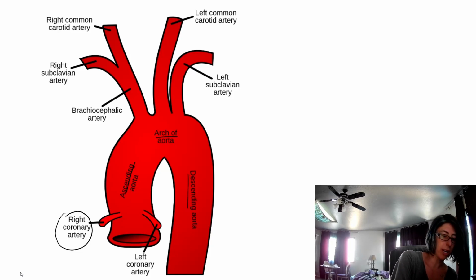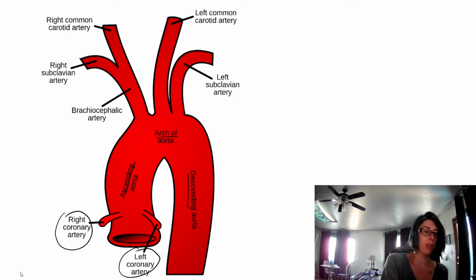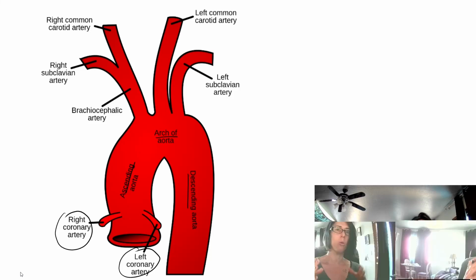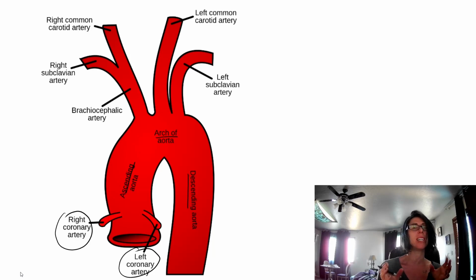You need to know the right and left coronary arteries. These branches you need to know now because these branches feed and nourish the heart itself. So the heart wall is so thick that the heart cannot get enough oxygen and nutrients just from the blood running through the chambers. And besides, the right side of the heart is all deoxygenated blood anyway. There's only oxygen-rich blood running through the left side of the heart. So there's just not enough oxygen running through the chambers to feed the entire heart, and the heart muscle's too thick for the oxygen and nutrients to be able to diffuse from the chambers to all the heart tissues.